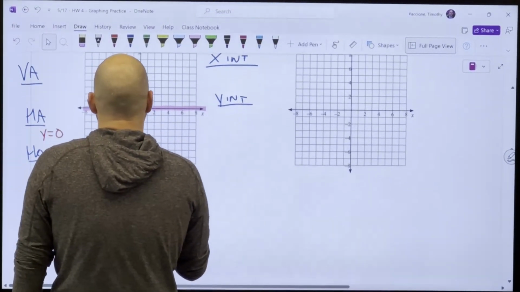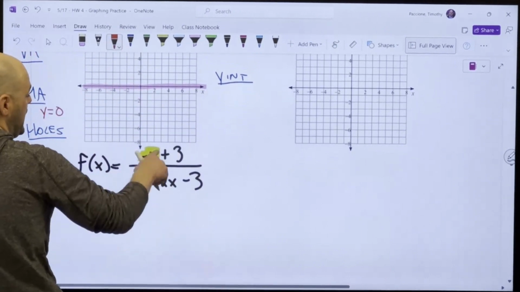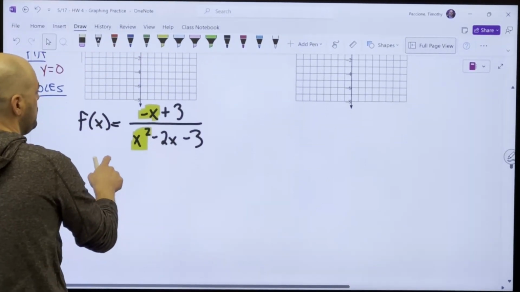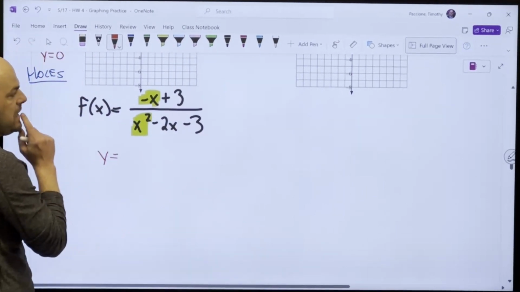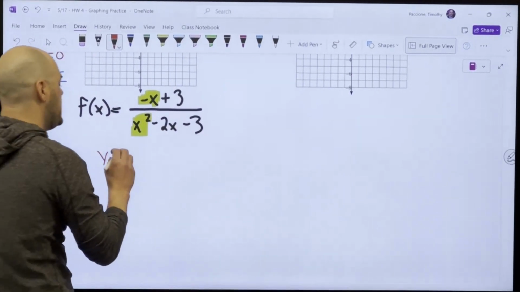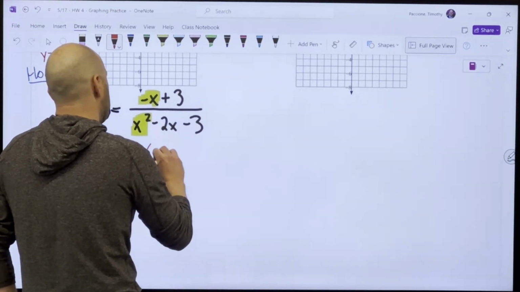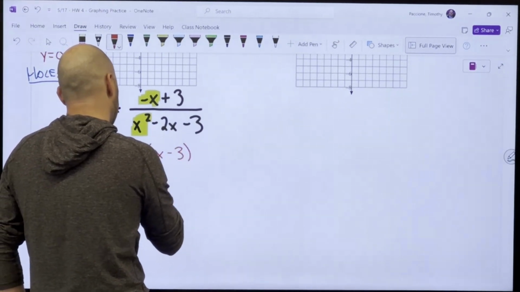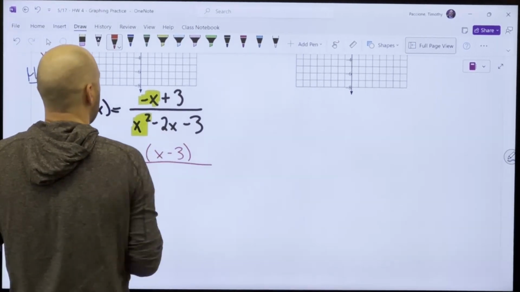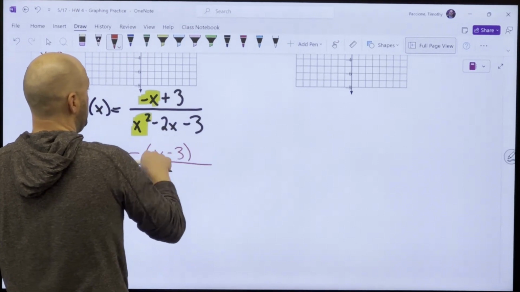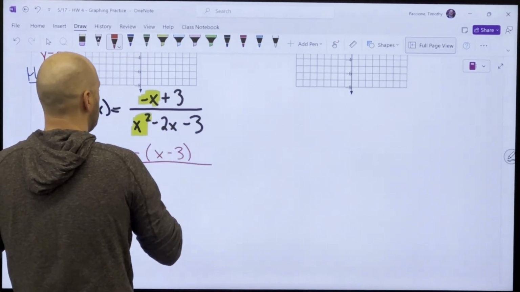Okay. What we'd like to do next? I think no matter what, we're going to have to factor. So we'll start to factor this. All right. What can come out of negative x plus 3? A negative 1. So then it just becomes x minus 3 on the top. Right? If you have a negative in front of your x or a negative in front of your x squared, it's not going to work for you. You've got to pull that out of everything. So you pull a negative 1 out of everything, and you end up with negative, and then everything flips on the inside. So positive x minus 3.